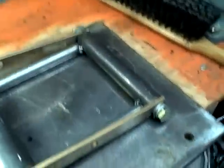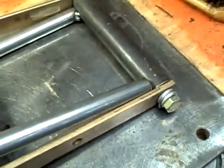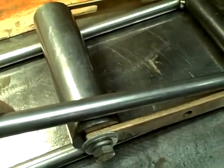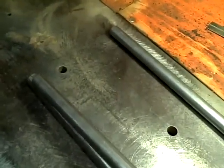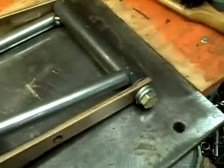And the next part will be, we take the bottom and nail it on right there, and then once that's nailed, actually, you know what? No, take that back. We weld it there, and then before we weld it there, we heat it and bend it down to there. And once it gets down to there, then we weld that. So yeah, so that's that.